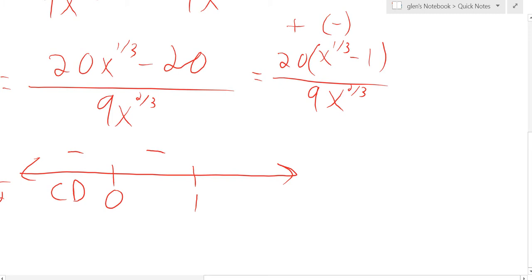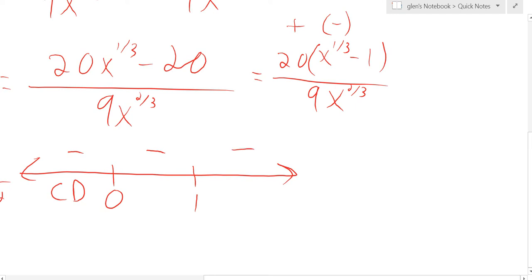And if you were thinking about our rules in the first place, why should we expect it to go negative and then negative again? Minwoo? Because the 9x to the 2/3. Yep, 0 came from that x to the 2/3. That's a double root. Or double asymptote, really. It's down the bottom, right? So it's not really called a double root per se, but it's a double 0 of the denominator. That's why it doesn't change sign there. Okay? And if you plug in anything bigger than 1, you're going to get positive.